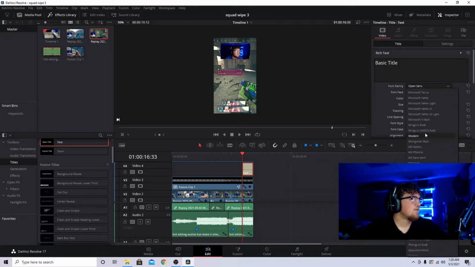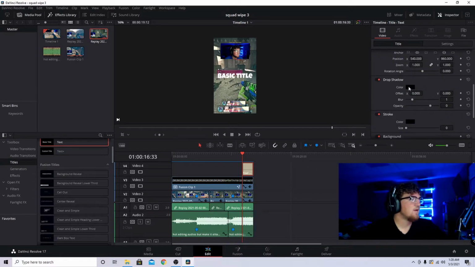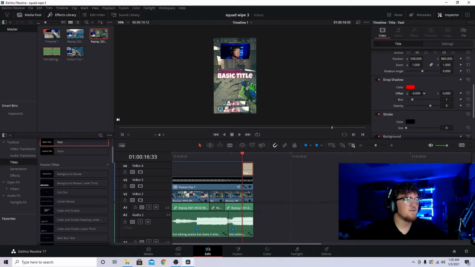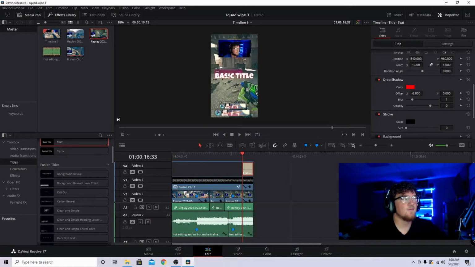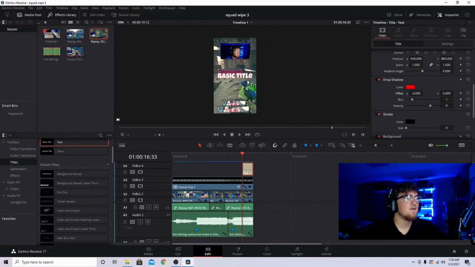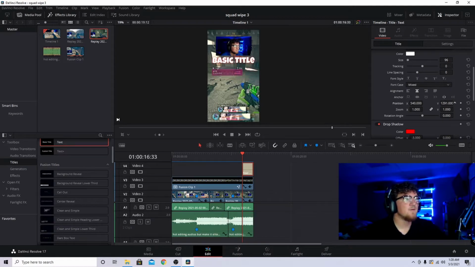So up here, this is your fonts. I like Luckiest Guy for these types. And anytime an enemy's talking, or any one of my friends, I add a drop shadow, or even when I'm talking, and just move it to the left 3. Just so it gives you this nice little red outline right here. And then I like to move it up here. And like I said earlier, don't put anything down here, or here, or here. Because that's where stuff on TikTok will be that will obstruct your video.